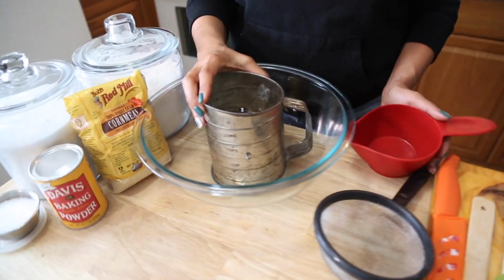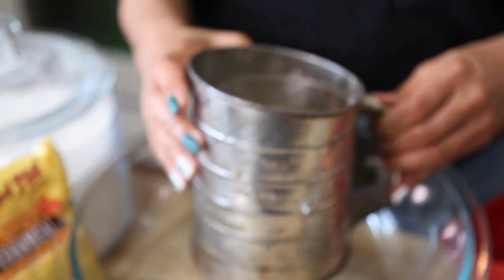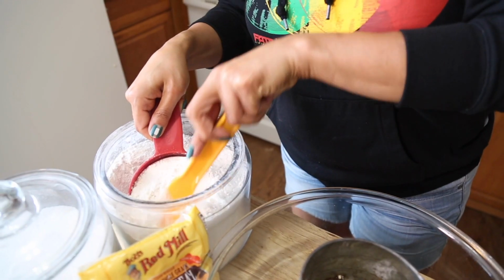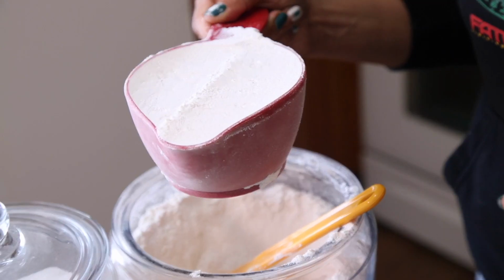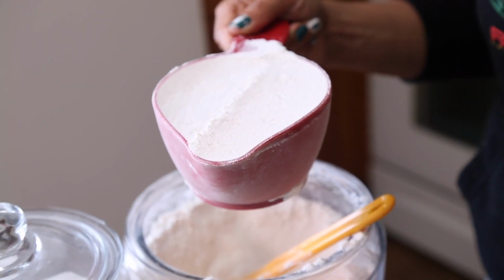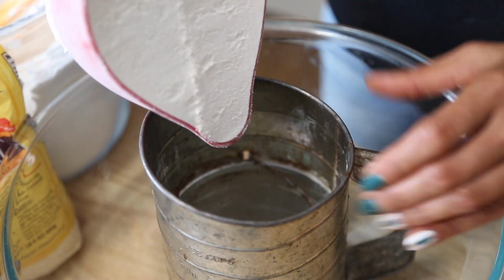The great thing about this recipe is all the dry ingredients go in one bowl and all the wet ingredients go in the other, okay? If you don't have one of these sifters here, you can use a strainer. Now when measuring anything, if it tells you 1 cup, 2 cup, whatever the measurement is, you want to make sure you get a full cup. And then you have a nice full measure. And now it goes right in the sifter.